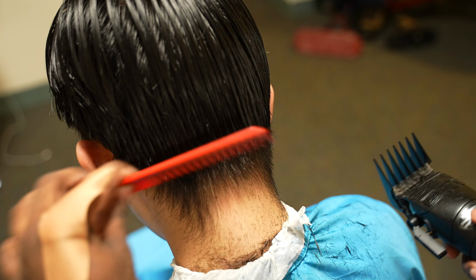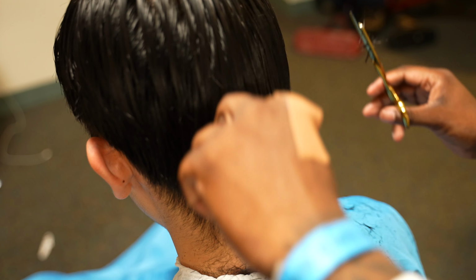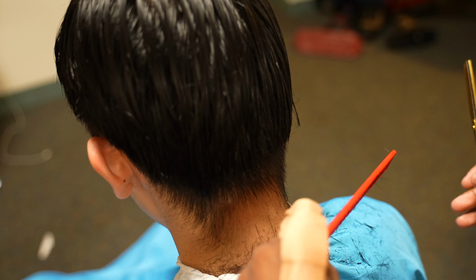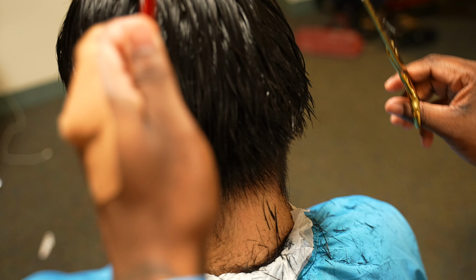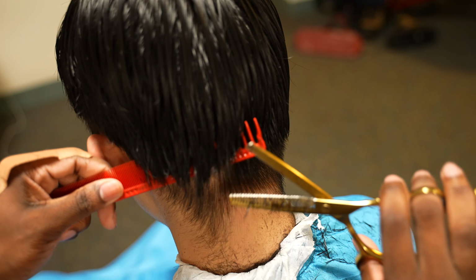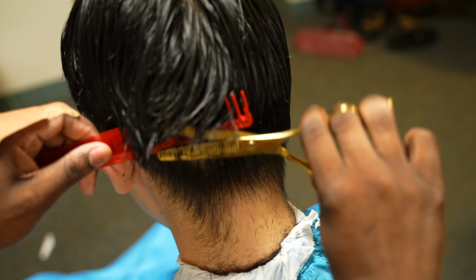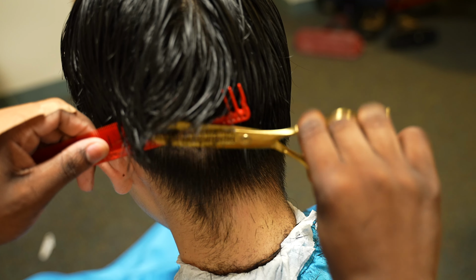So right now in the back, the video that my client showed me was basically like a small shadow taper, but it wasn't really too much of a blend. It was just a lot shorter in the back and then rounded out in the back, like with the lineup. So that's what I did. I did the four guard close, and I just scooped out and went up to about the bottom of his ear, and then I just thinning sheared over comb the rest of it until it blended out and it wasn't any harsh guidelines. And then after that, we're just gonna line it up in that round shape that was in the video.